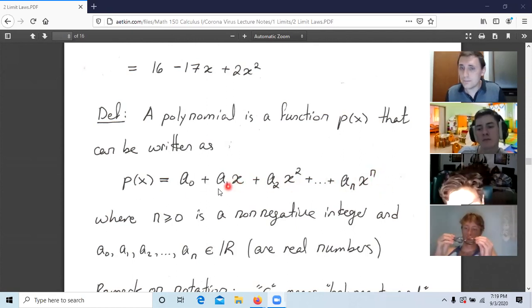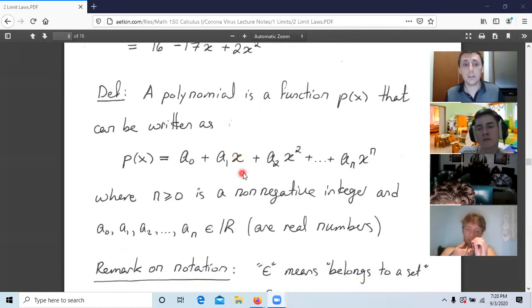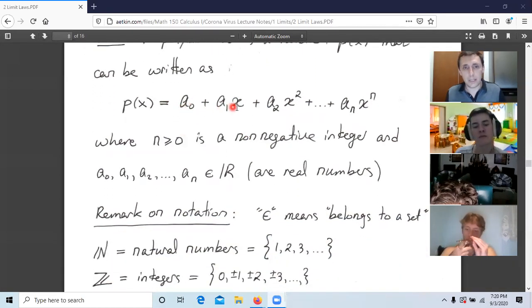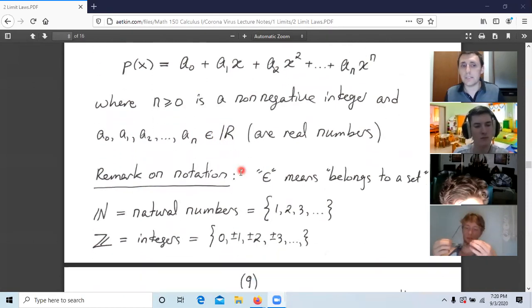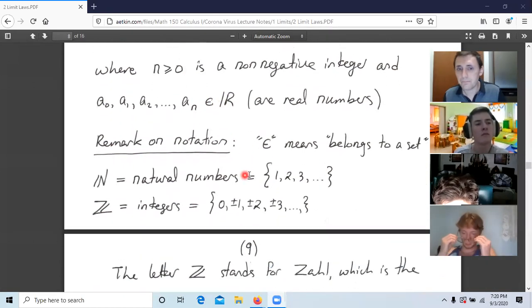That's a polynomial. We will ask interesting questions later on, right? I will ask you if something is or is not a polynomial, and the answer will be less obvious than you think. Okay, and those numbers in our context are real numbers. We're not going to explain what real numbers are, but let's briefly recall notation.